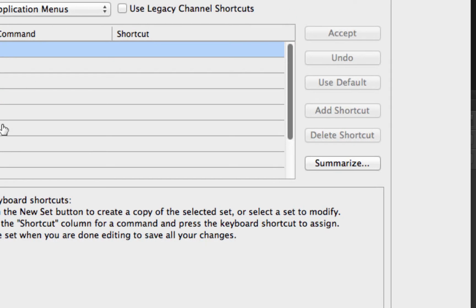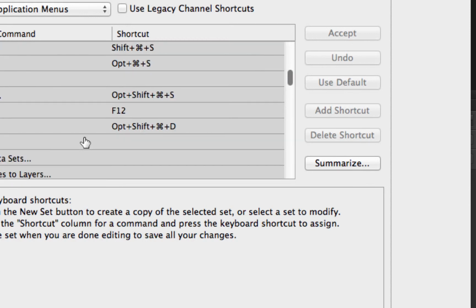The option that he's talking about in the book is underneath the File menu. So if you click on File, there's an option for Place. If it says Option Shift Command D, or of course if you're on Windows, this would be Control D, if it looks like that, then it should be fine and you can hit OK.